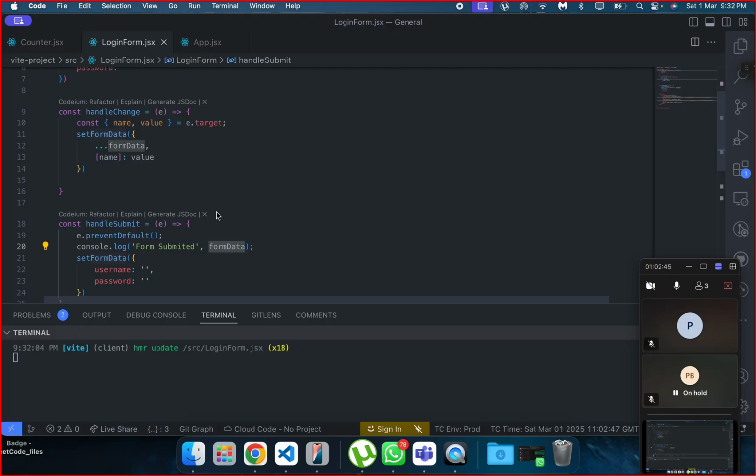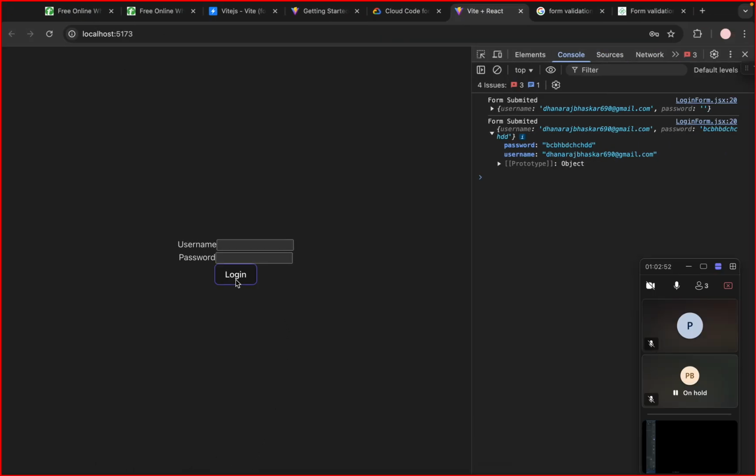The thing is, suppose the person wants to log in without adding the credentials. Then it should give the error.